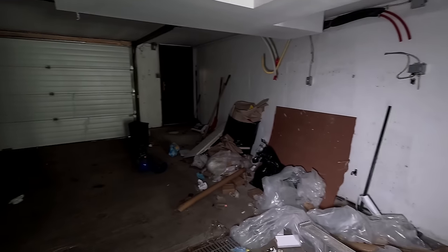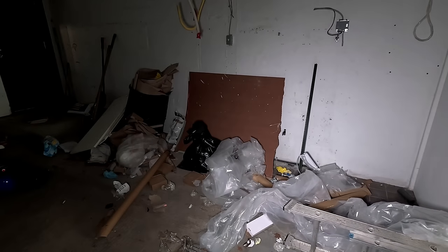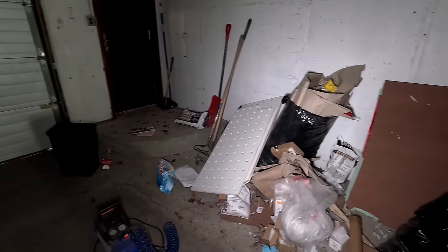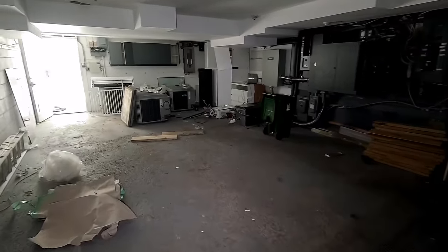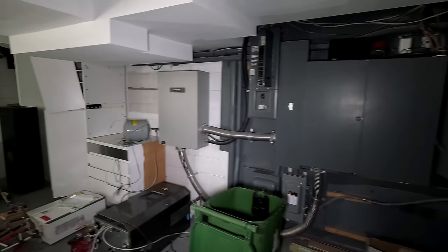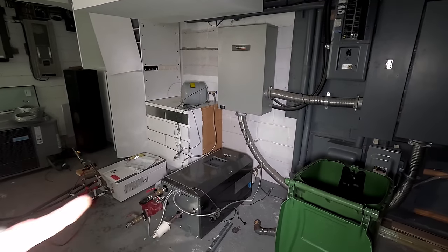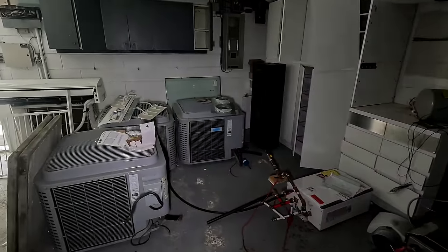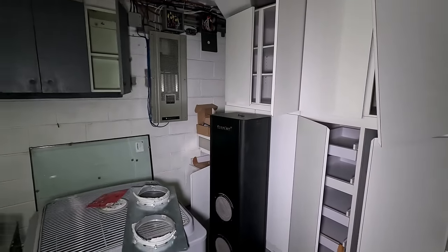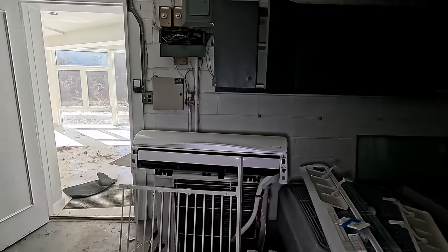So we're gonna start here in the garage, just to see exactly what's going on, since this is where we got in. That door right there. It's a generator and a bunch of garbage. But it's a very big garage. It's only two doors, but you could fit four cars easy. A big mess of electrical. Always scary. These units, I'm sure, and these boxes, they've all got to be worth some money. Especially these units here. So I'm sure the demolition crew that's already torn the outside yards up, they will come and remove all this stuff.